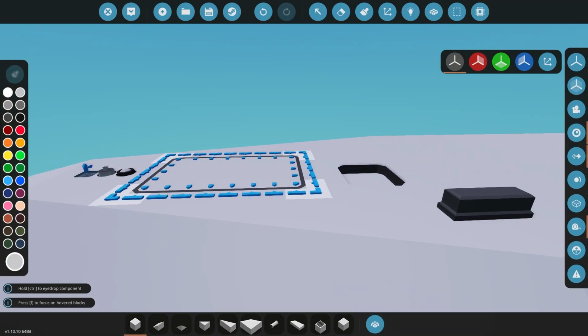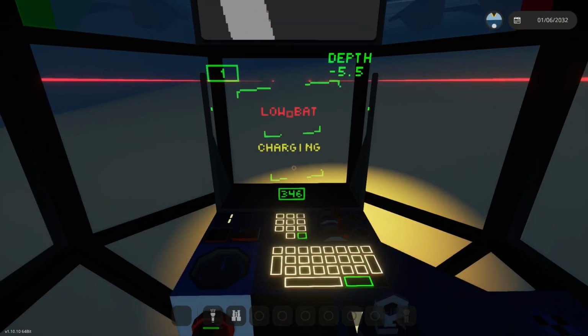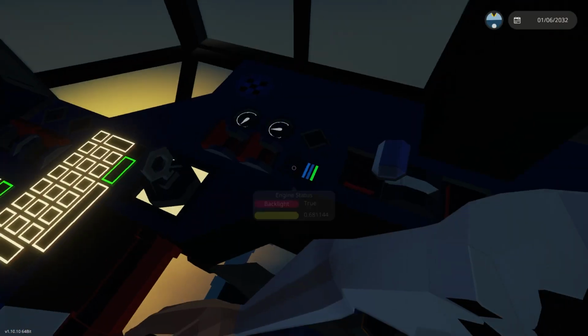But anyways, I will cut right back into the time lapse version. So I will talk to you when we hop back into the sub and test it out a little bit more than we are in this clip right now.